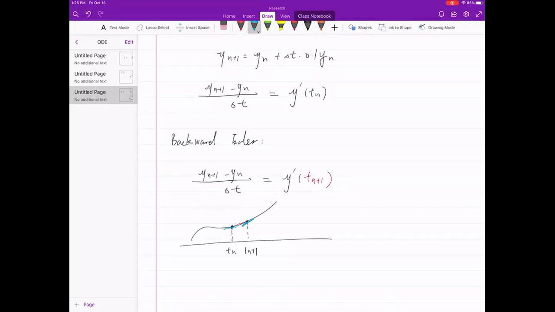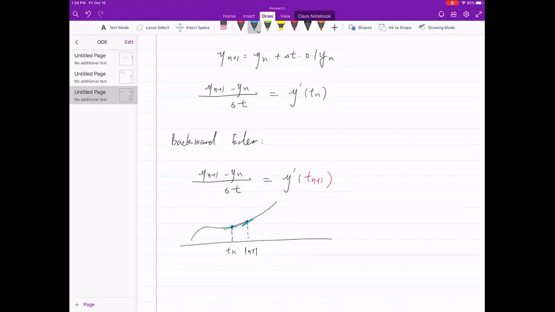You know, when h goes to 0, these two will be the same, right? One is the left end point. One is the right end point. So if your interval is really small, they should be very close to each other. So it really doesn't matter which one you use. Theoretically. Sounds good?